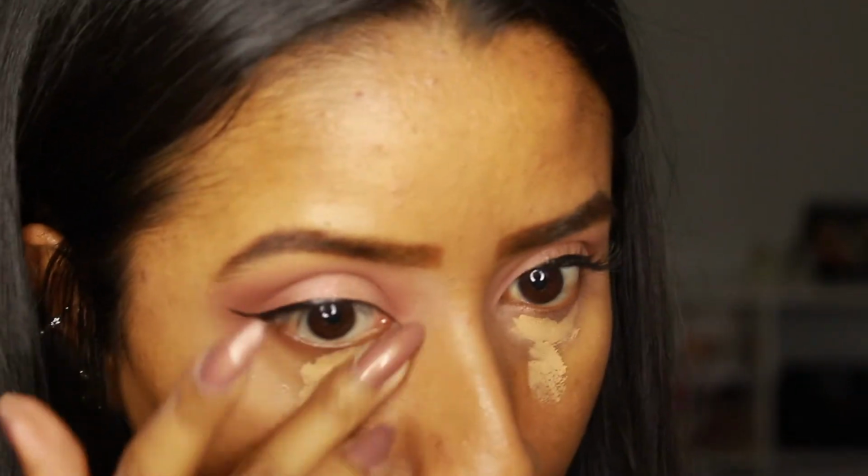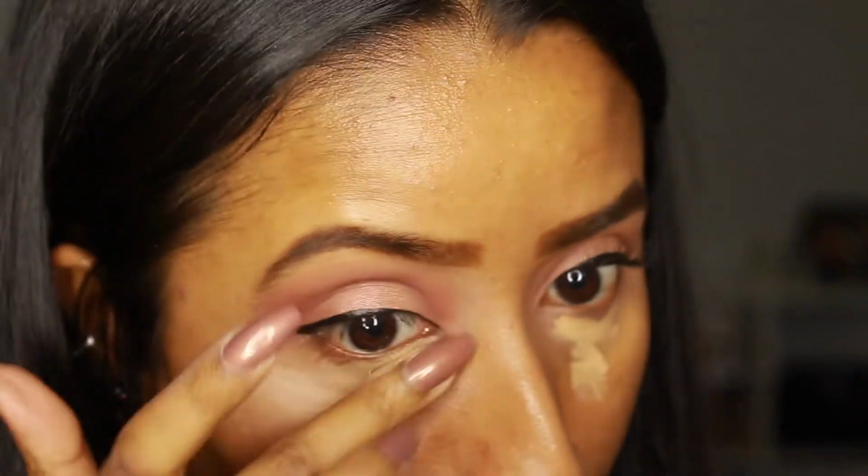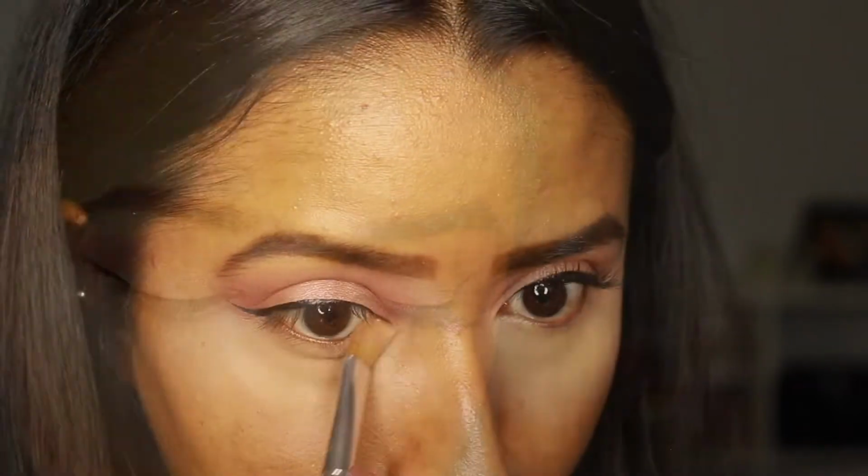Now I usually apply this directly onto my cheeks as well and bring it a lot lower down than I did this time, but I just used it a little bit more sparingly because I kind of wanted to switch it up.